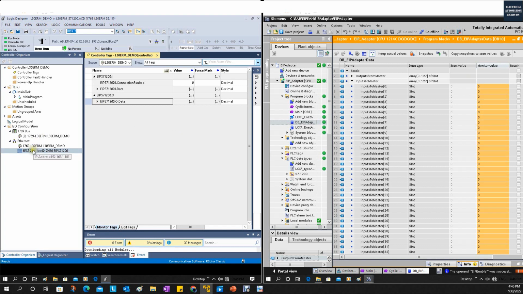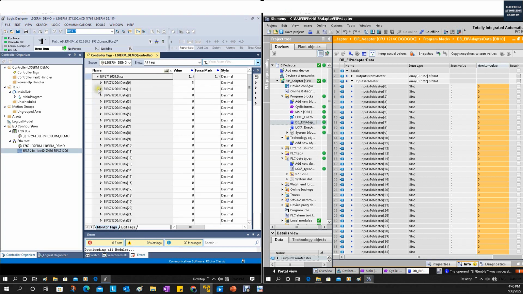And now go to the Allen-Bradley side, and this is the input data. We'll see that index 0 is the 5. So it's receiving correctly. So now let's go to the very bottom, 127. We'll see 127 received 100. That means we set 128 bytes, and they are receiving correctly. And now from the Allen-Bradley side, let's send the data.